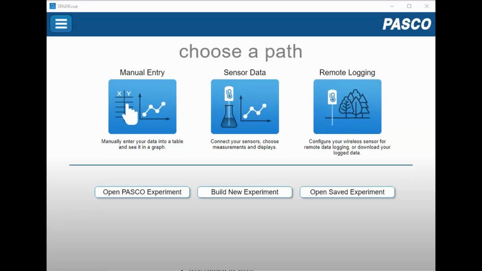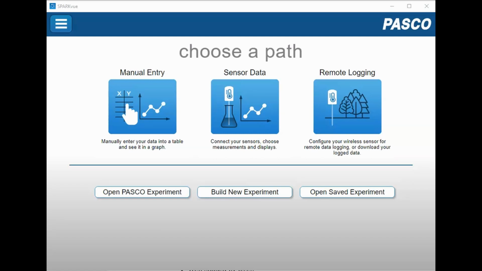So now we're at the data collection aspect of the software. The software I chose was named SparkView, and SparkView comes directly from the website from Pasco. If you were to search for the wireless weather sensor, it will give you software that's either SparkView or Pasco Capstone. For this, I'm going to be looking at SparkView.